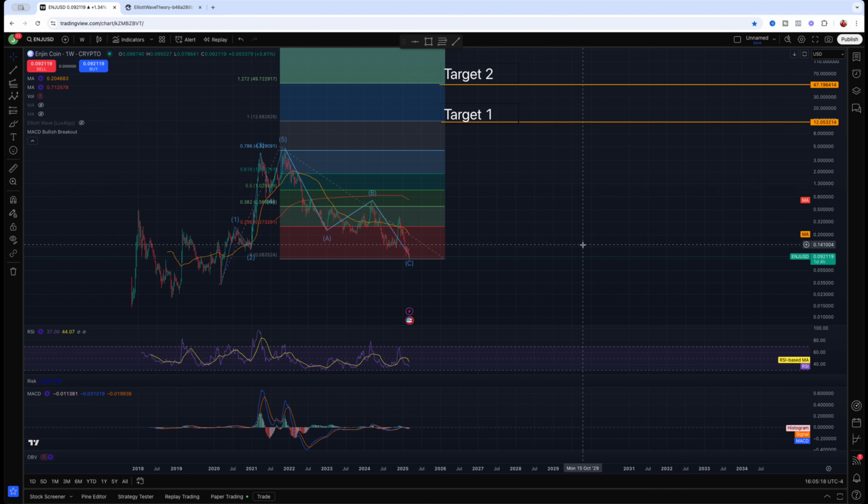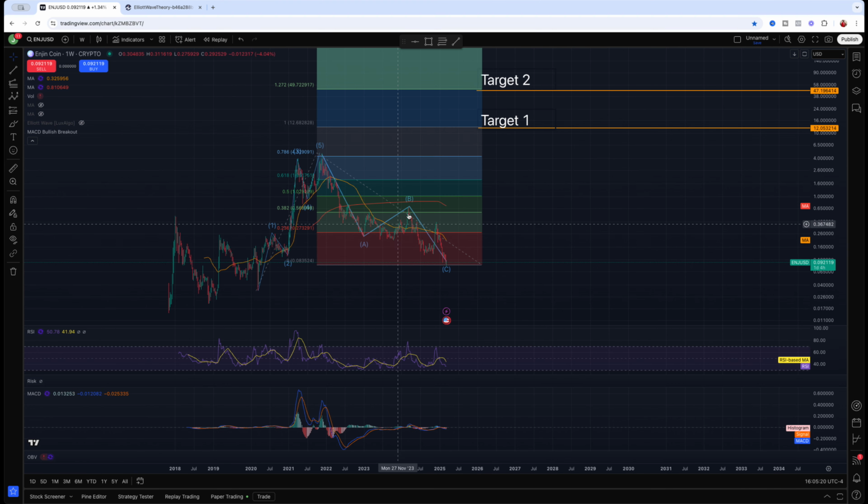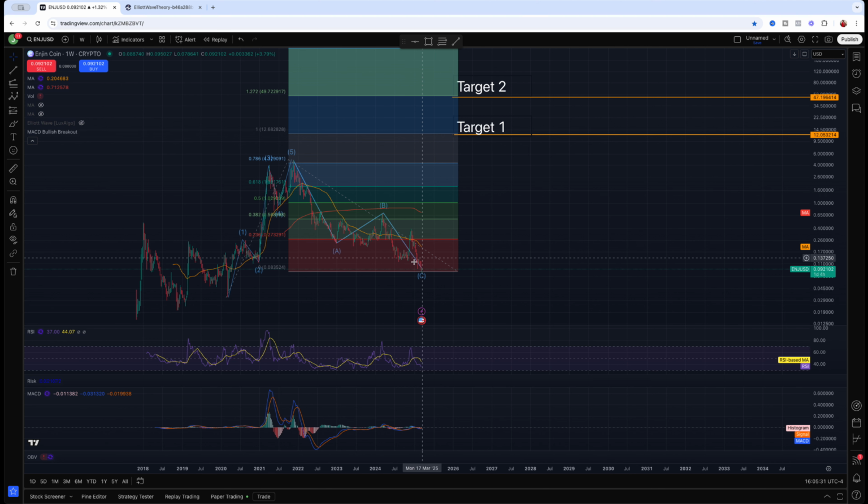So we've seen this in crypto. It maybe doesn't seem like it can do that right now because we've been in this long bear market and there hasn't been a ton of movement in altcoins while Bitcoin is going crazy, but I think it's definitely possible in this next bull run. So I'm going to be buying in right here. I'm looking to at least get to the all-time highs before I look to take any profits, but really looking at this first target at around $12 before I really start exiting some of my position, and maybe we'll still hold some higher than that.